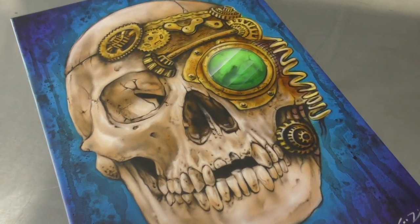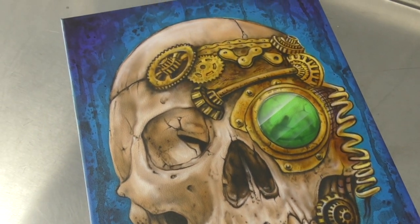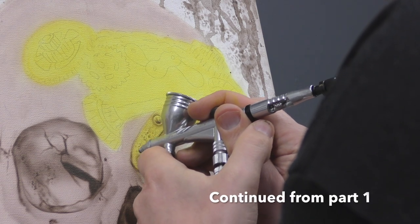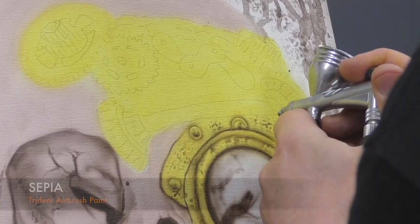This is part two of the Steampunk Skull tutorial. If you haven't already, go check out part one so that you can see how I got up to this stage within the artwork, and we're continuing on right now.